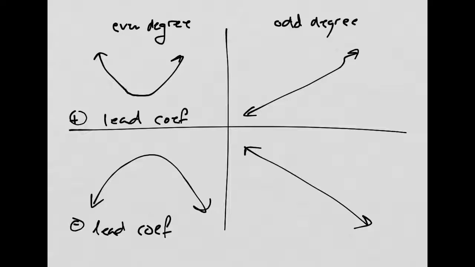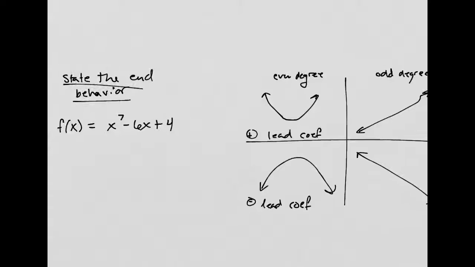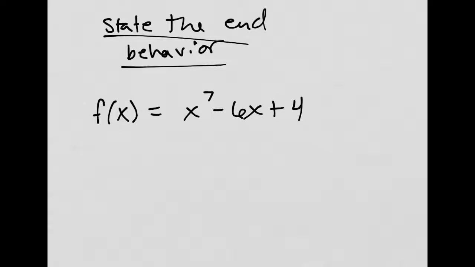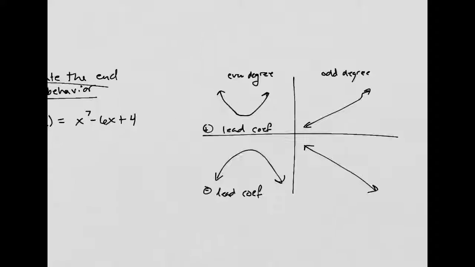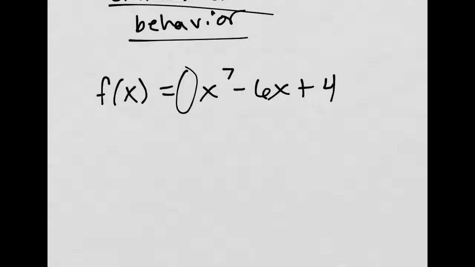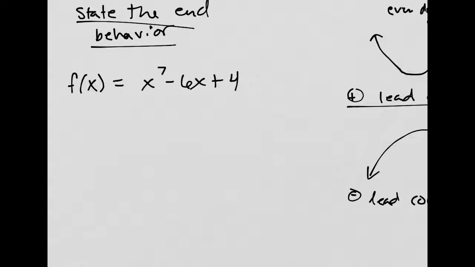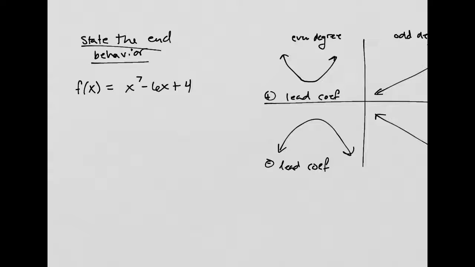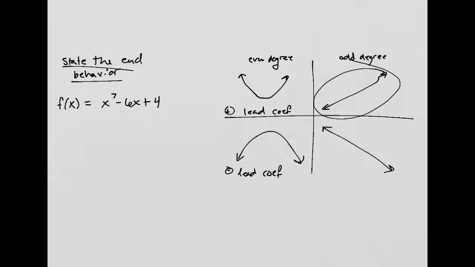So with that said, that little chart, we take a look at this and decide what's the degree. Well, we think of the highest exponent, and that's going to be the 7. And is that odd or even? It's odd. So that means we have either this or this. The lead coefficient is positive. It's the coefficient in front of the term that has the highest degree, or sorry, highest exponent. So that's positive lead coefficient and odd. That would look like this.